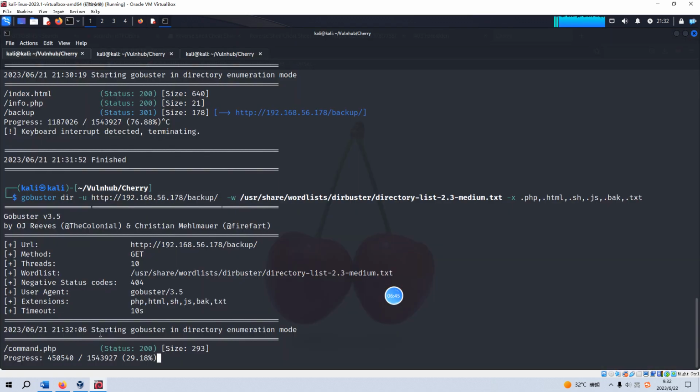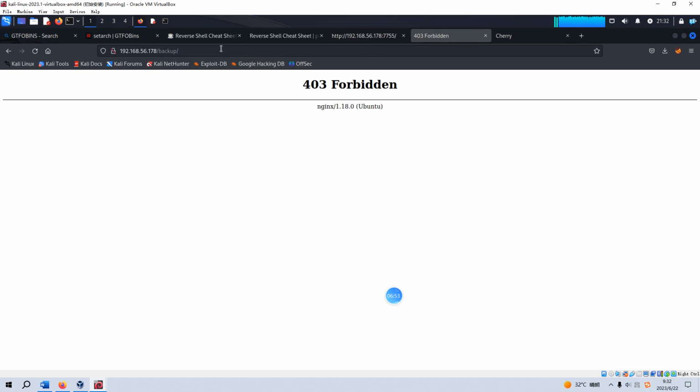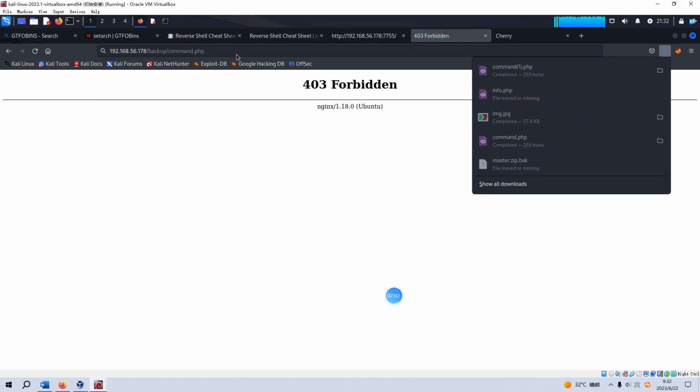So yeah, we got one file, command.php. We can visit this file, but still command.php doesn't work properly.